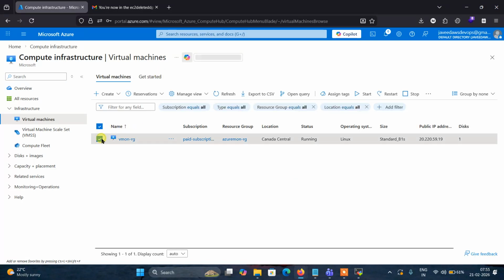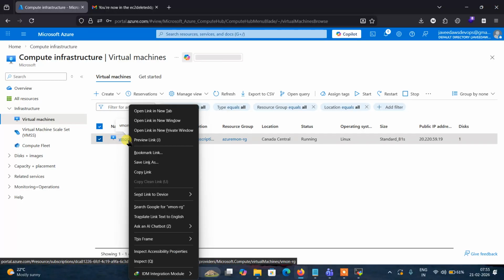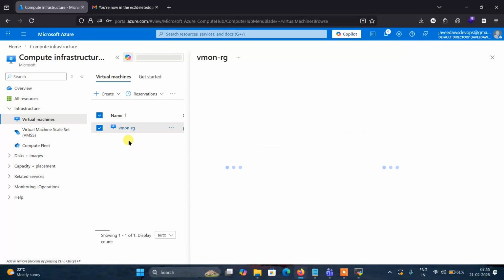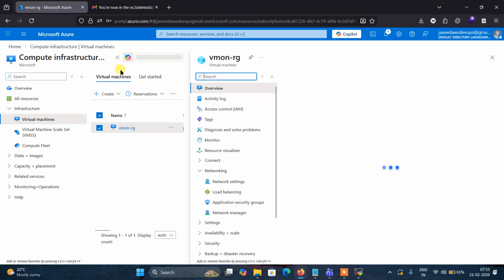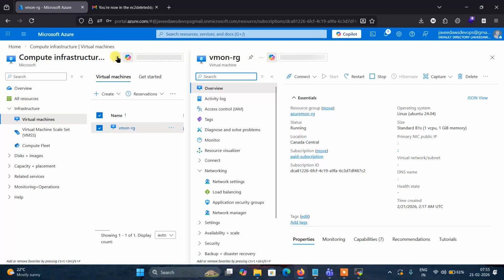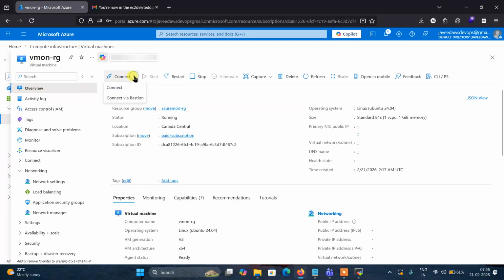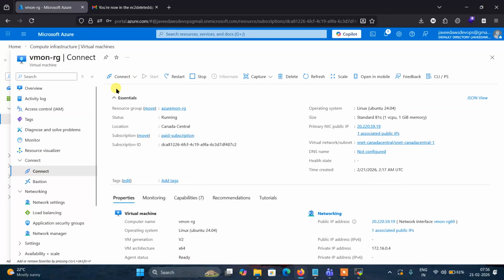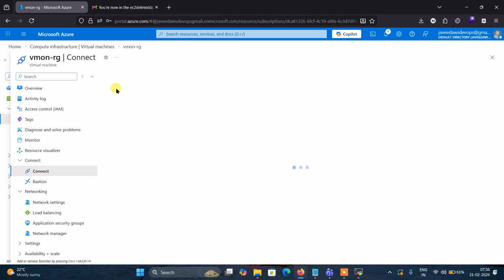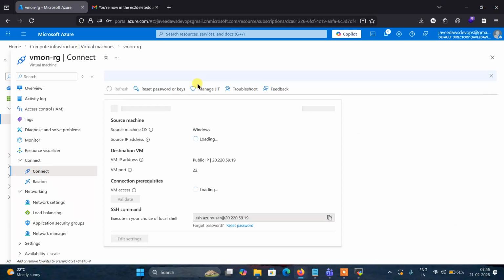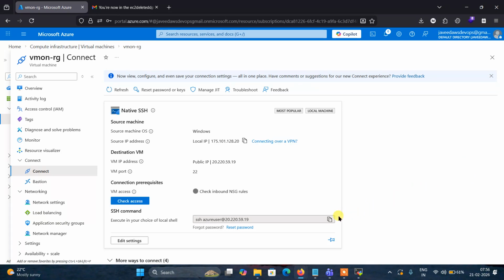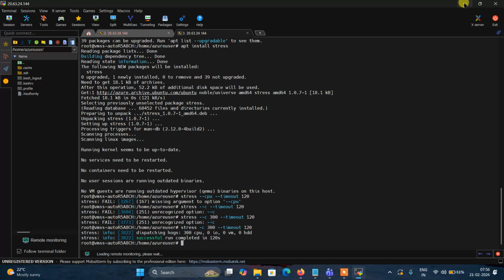Now this virtual machine, we're going to log in and generate a load. Same thing, stress, we'll put the stress. Click on connect. Copy the public IP address. Copy the key.